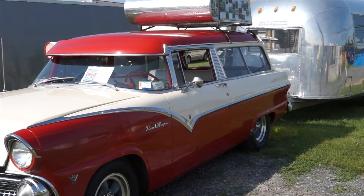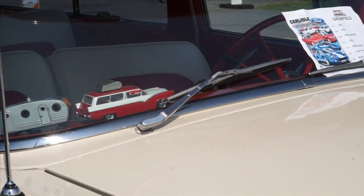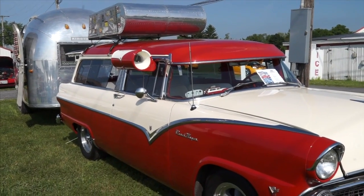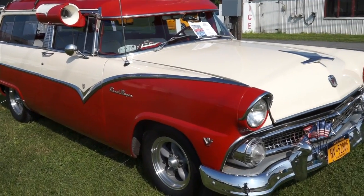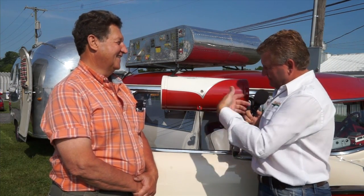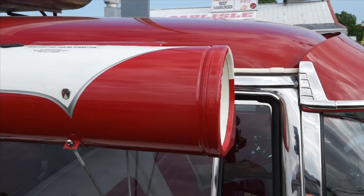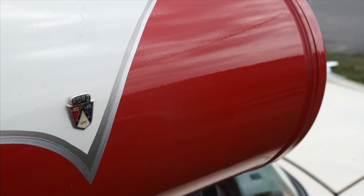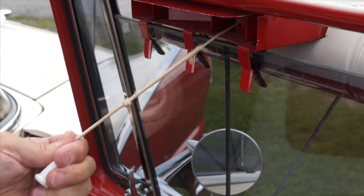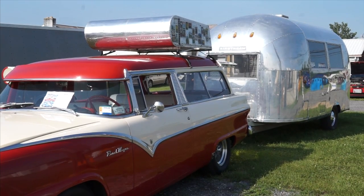So it's 50 miles an hour all day? Oh, better than that. Usually 60. And I mean, the hills of Pennsylvania here, I can't claim to be the first guy to the top of the hill, but I'm not going to claim to be the first guy to the gas station either, because I get great mileage. So Dan, as well as the ranch wagon, you've got your window-mounted air conditioner system. Yeah, this is an evaporative cooler. You fill a reservoir with water. You pull a lamp cord, drop the wick in the water here. Drive down the road. Give your passenger a job, so maybe she doesn't talk to you quite as much.